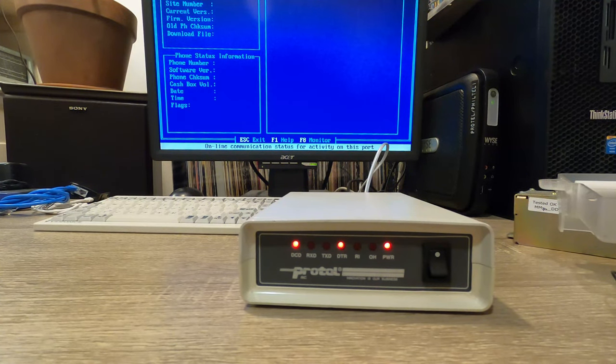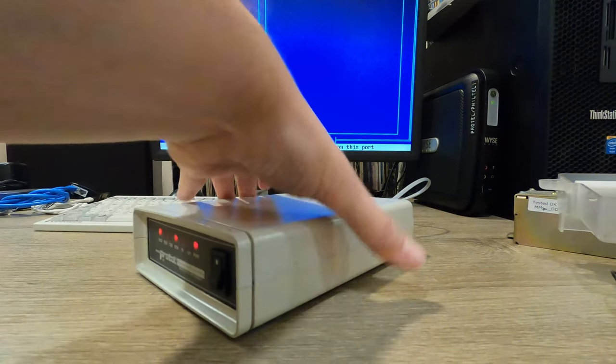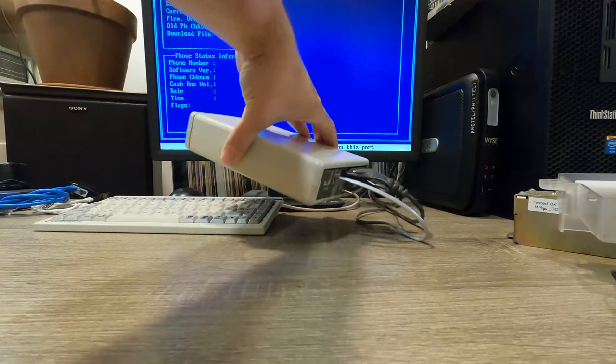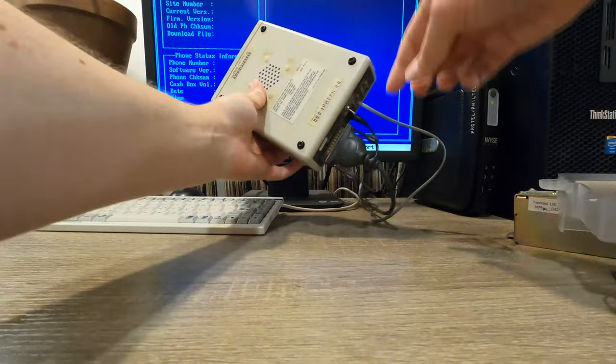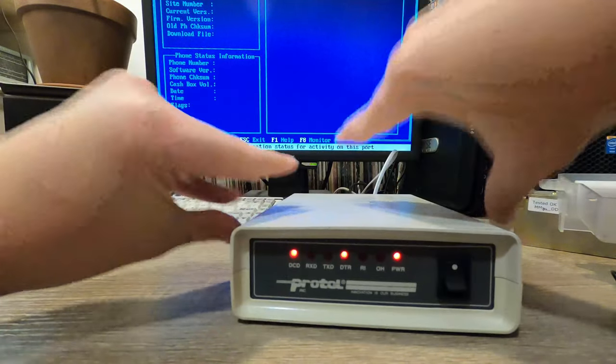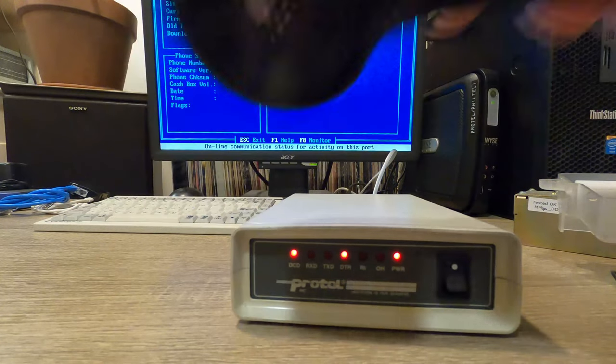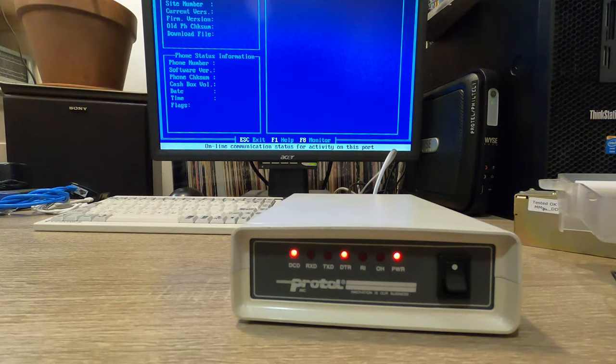So here we have the modem put back together. I also took a little bit of Goo Gone to it here to get rid of the years of adhesive and tape that's been on it. But you could see, maybe back here, we have the switch. It's currently in the off position, so we can actually program a phone here without incurring any noise from the speaker. So right off camera, I have a payphone here. So let me just set it up here to be programmed.